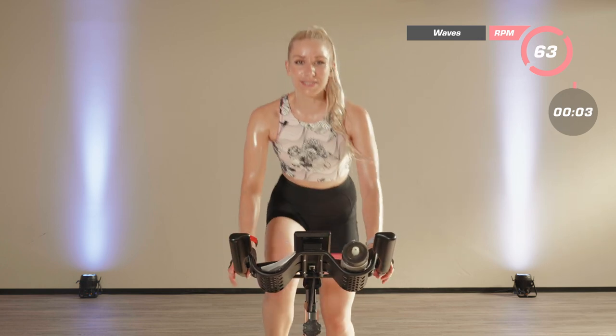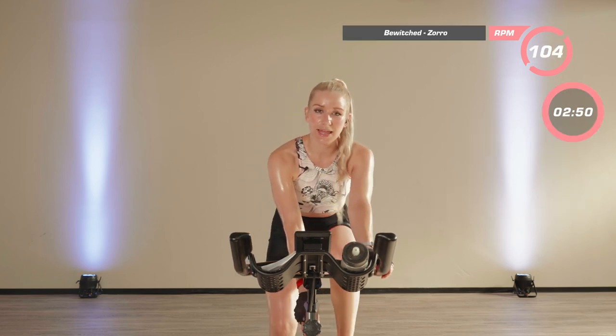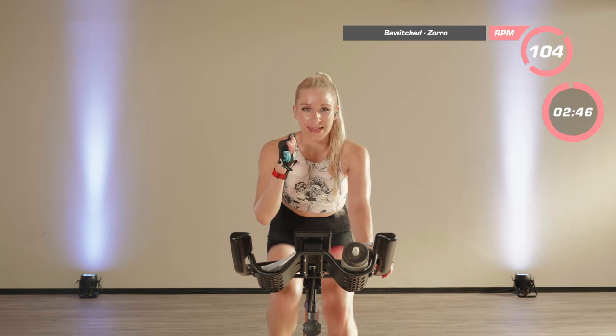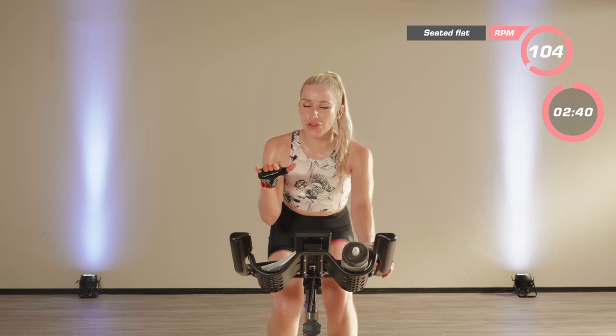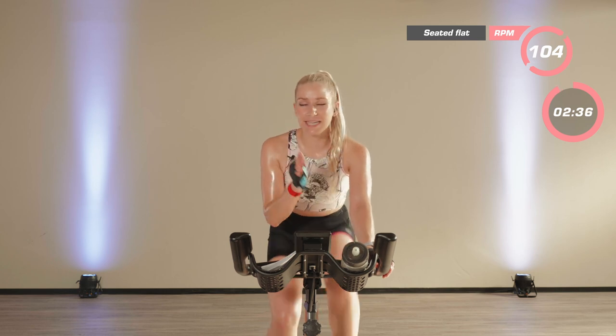8, 7, 6, 5, 4, 3, 2, 1. Change to second. Have a seat and we have our first break, but I would like you to remain in the blue section if you can. Otherwise, get lower, come to the white section. But if you think, no, I want to stay here, I want to keep on burning those fat cells, stay here, stay in the blue section.